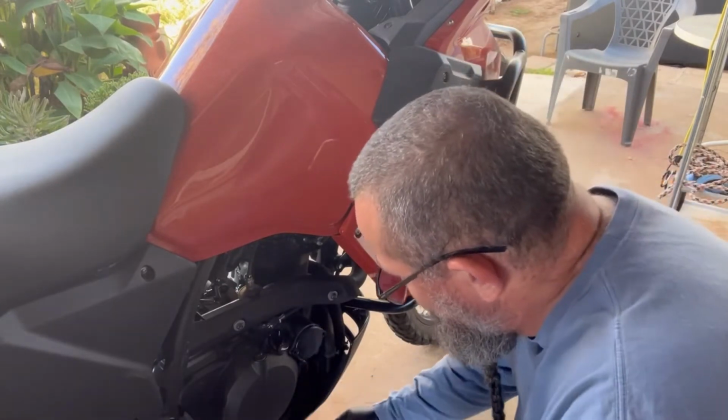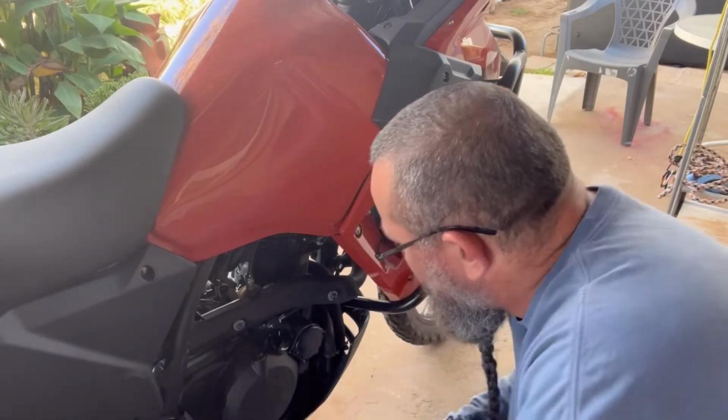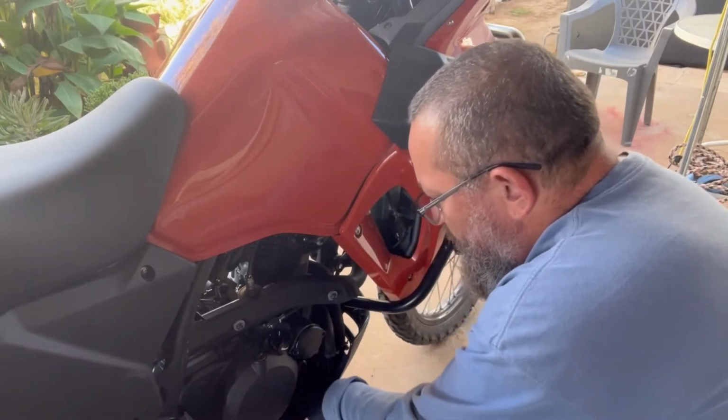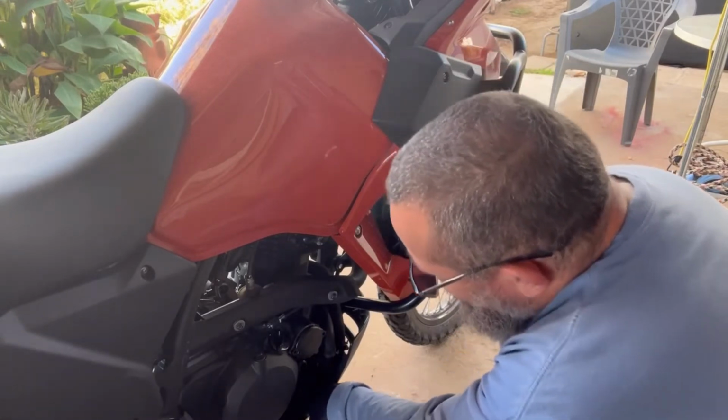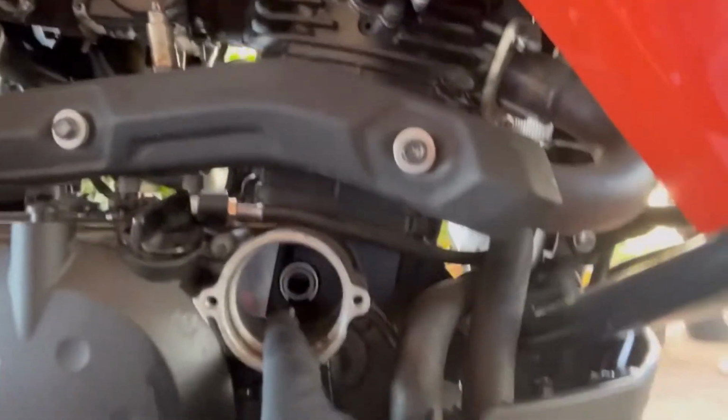Yay, go team. It's down in the pan now. Man, just what I did not want to do. Okay, I'm back. I think I'm done crying for now because I did spill oil on her. And I think it's because she's level on the bike stand and not leaned on her kickstand. But she held quite a bit of oil inside the filter housing, which right there is what she looks like.